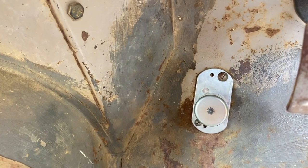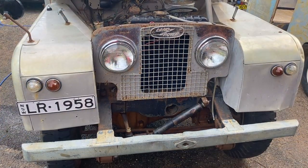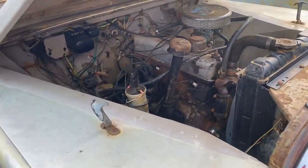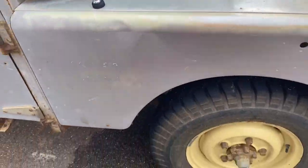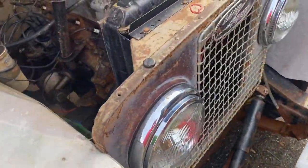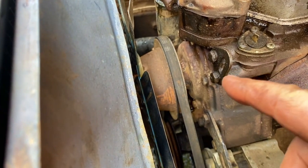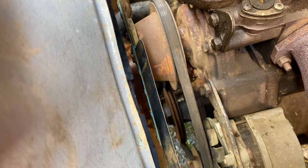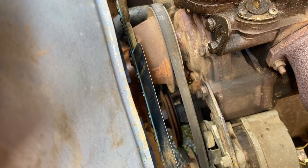Nice new dimmer switch fitted. That's a bit of progress — lights fixed and things sorted — but as often happens with the Landy, it's two steps forward, one step back. We've just put in the radiator and done all that work, and I've suddenly realized it's got a bit of a bladder problem — there's moisture coming out. We've sprung a leak, and the water pump is dripping. I either need a new water pump or a seal kit, so I'll jump on the internet and get that ordered.